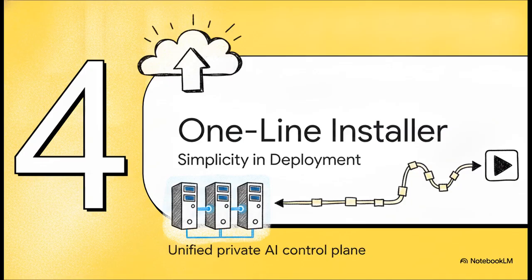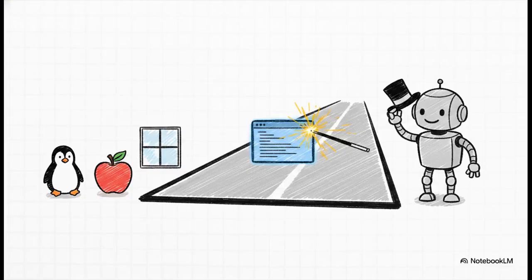Okay, Section 4, the one-line installer, bringing simplicity to deployment. With the hardware specs sorted, let's look at the baseline script that makes this ridiculously easy to launch. This single curl command downloads and fires off the bash installation script. Whether you are running Linux, macOS, or Windows via WSL2, this right here is your starting line. And don't worry, the installer is polite. It'll actually prompt you before making any system changes.